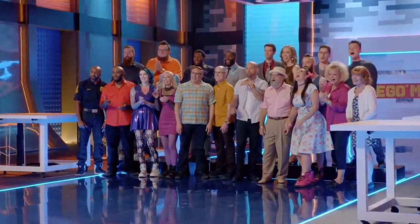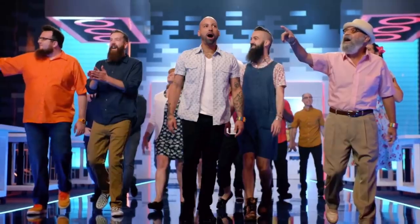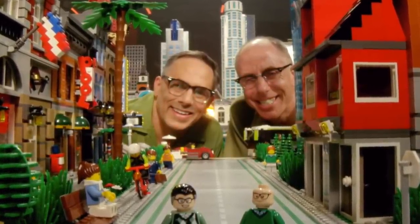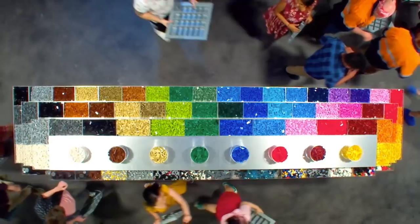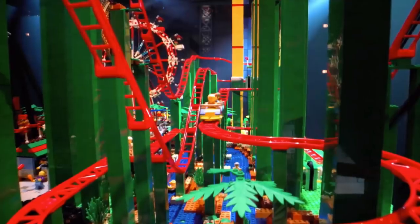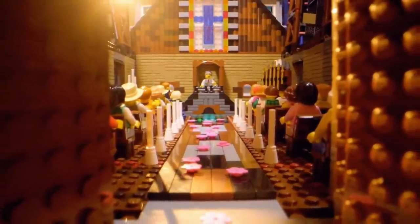Next up, we also got another new trailer for the first season of LEGO Masters, and it looks like it's going to be a lot of fun, especially with this colorful cast of characters. In this trailer, I sort of felt like I got a better sense of some of the personalities and some of the fun that we're going to have on the show. The trailer also showed off the set, and it reminded me of MasterChef with its large closing LEGO Masters doors and almost a pantry of LEGO bricks.